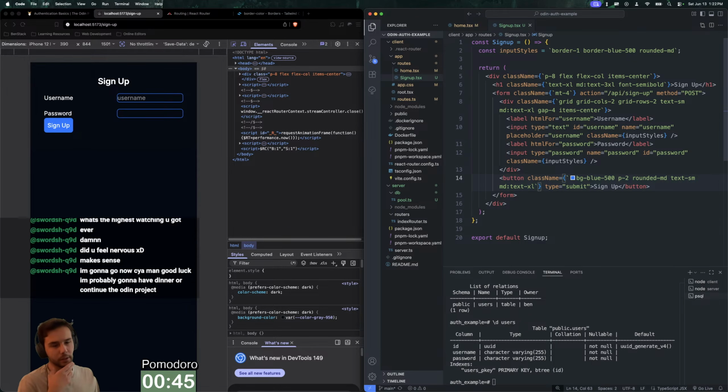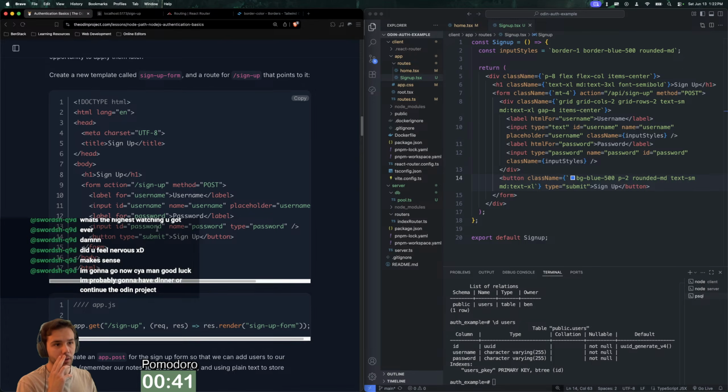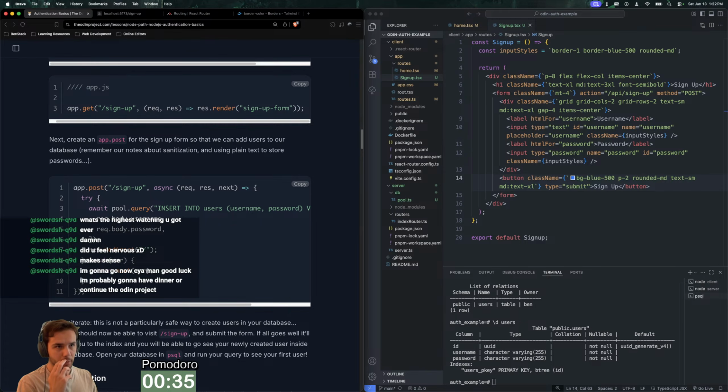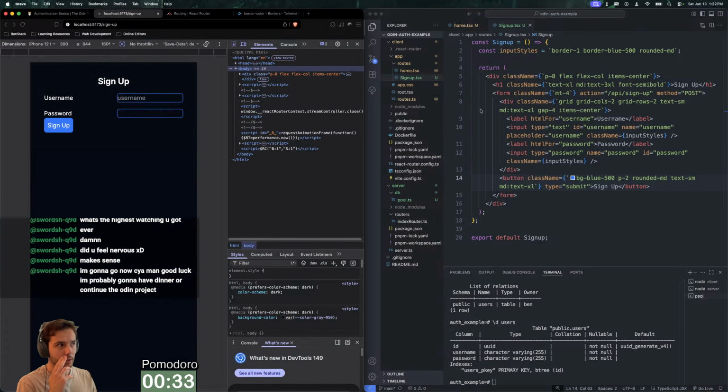We're gonna get to the backend stuff shortly. I just want to clean up this sign-in page. And then, okay, we don't need to do this getter. Then we need to do the post, I think, because we have our post for /API/signup, which is gonna then talk to the server.